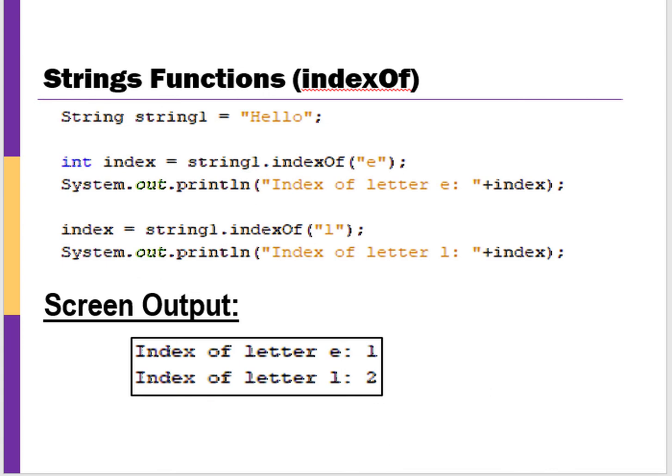I can also do things like index of, right? Index of is where I could say, okay, I've got the same string hello, and I'm looking for the index of where E is found in the string, right? And that's found at location 1. So it gives me where it is.